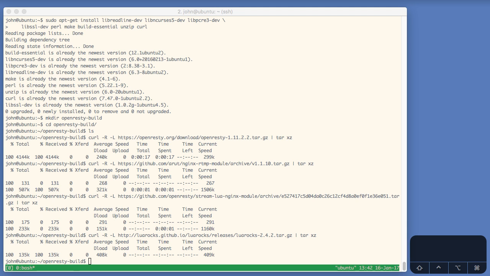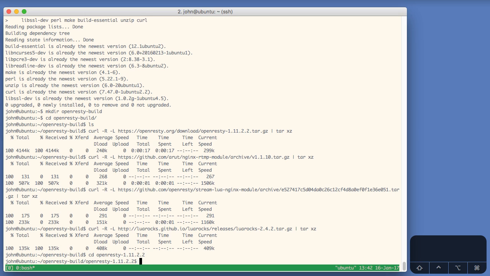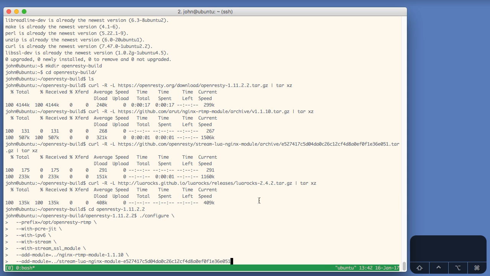Okay. So let's cd into the OpenResty folder. And I've got a pre-written configure line. So it's your basic ./configure. I'm installing it into its own prefix at /opt/openresty-tmp. Whenever I install anything manually, I always put it in opt, so I know exactly where it's at and all that. And then some standard options here, enabling pcre JIT and IPv6.